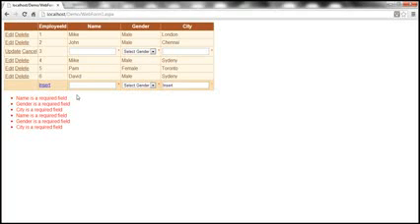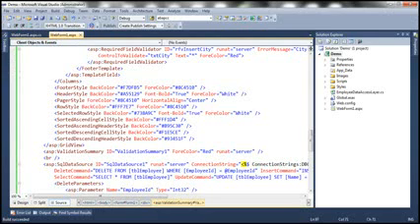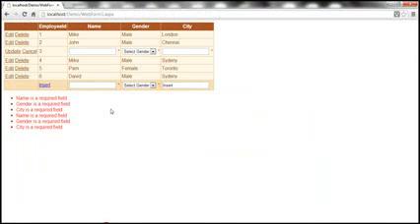Okay, so let's actually group this insert button with these validation controls, and to do that we can make use of validation groups. We discussed validation groups in detail in the ASP.NET video tutorial, so please check those videos. Alright, so let's use a validation group to group the link button that's here, and then these validation controls, and then we also need to associate that to a validation summary control. So let's do that now.